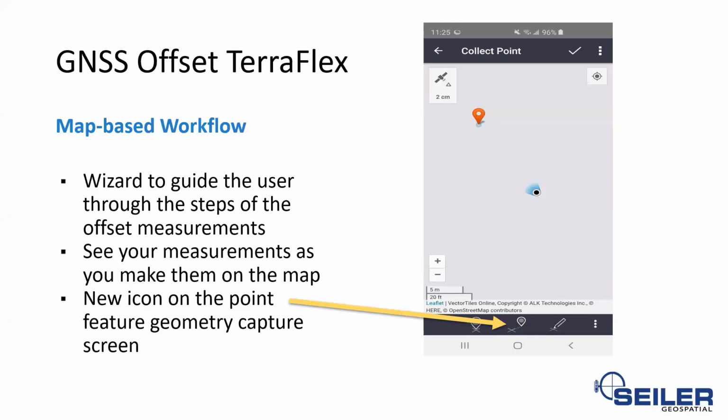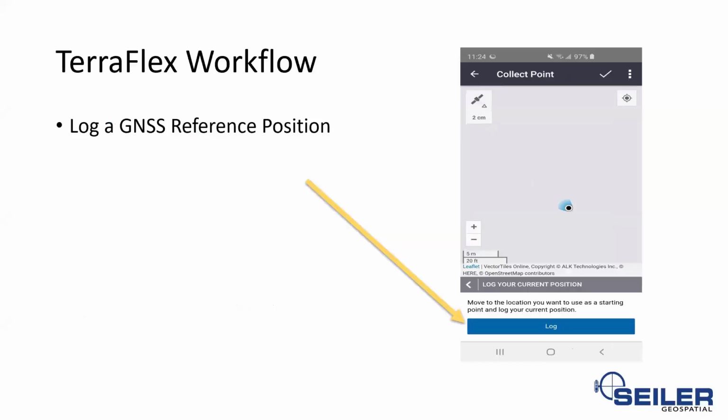Also, you won't see it right now, but back in the video at the end here, if you do click on the dot, dot, dot in the lower right, it actually does bring up and explains what all three of these icons do within the app. And as always, you're always going to see your GNSS accuracy up in the upper left-hand corner.